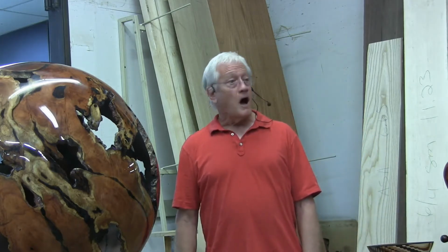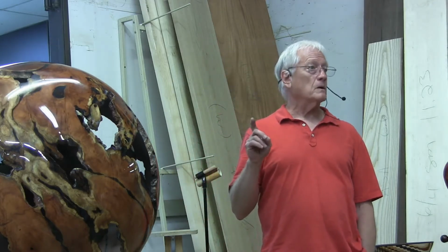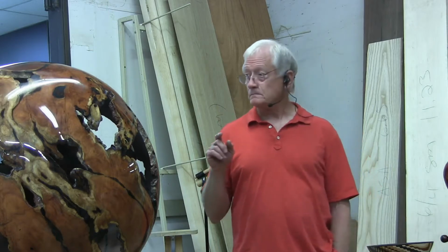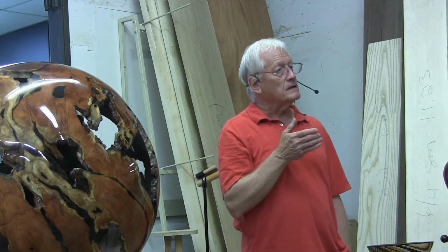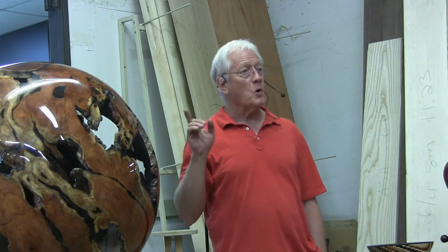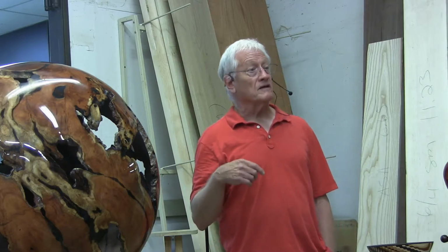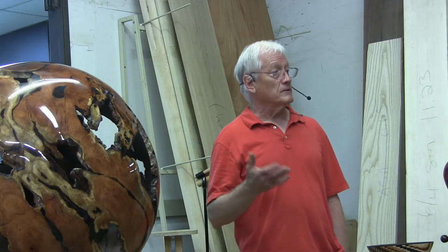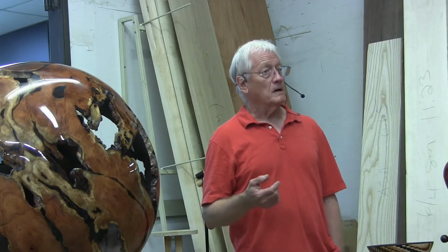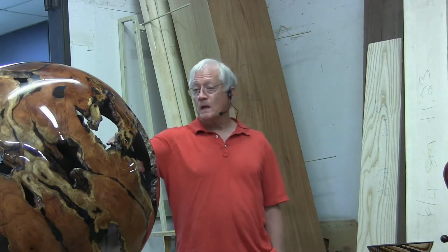Although you can get this material if you go south of San Antonio on the way to Corpus Christi. You're going by the east side of King Ranch, and that's where you find mistletoe burl mesquite. Now, if you're going to drive down there and think you're going to find it, you're wrong. You don't find it. You go to somebody that deals in it, and you get to pay for it. Because the guys that are doing slab tables and things like that, like a piece like this, I found out where the price was set.